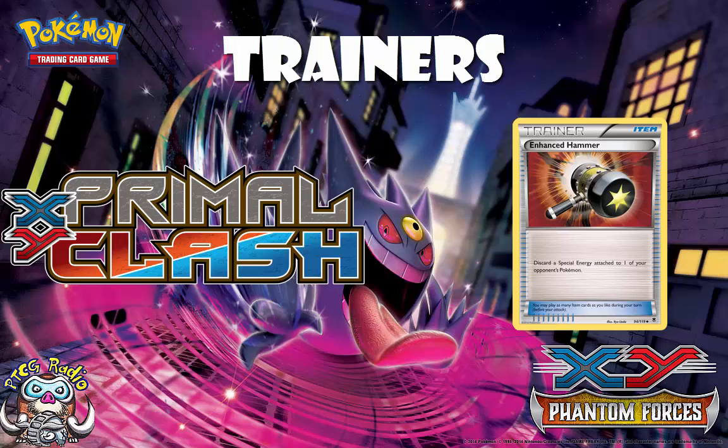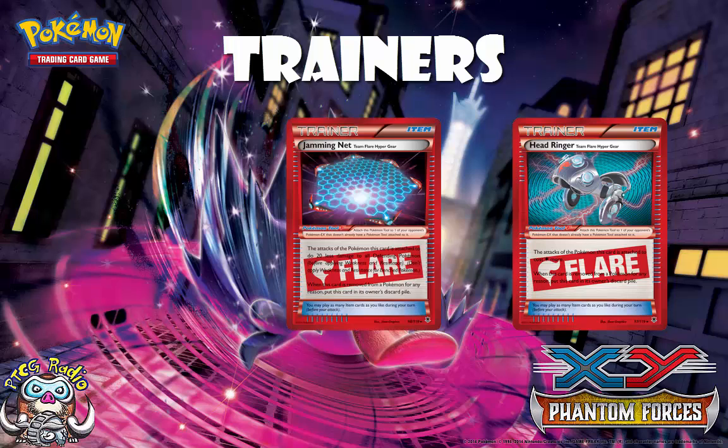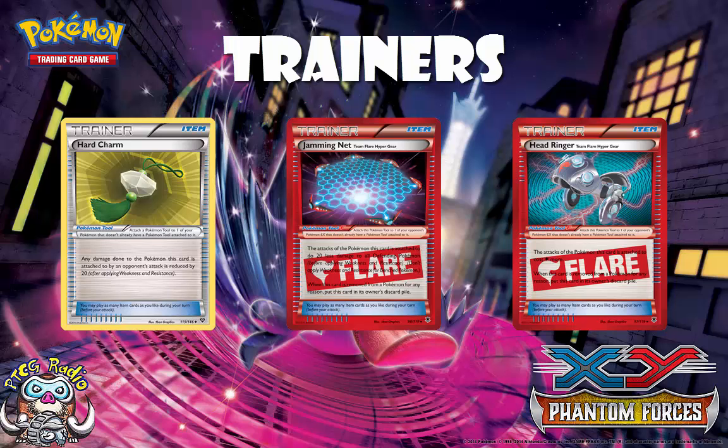We're losing Headringer and Jamming Net. These were the fancy tools that you could put on your opponent's Pokemon EX. Now, Headringer was much, much better than Jamming Net. Jamming Net did see a little bit of play. One cool trick people would use is combine Jamming Net with Hard Charm, so your opponent's attacks did 40 less damage, and we saw some fairy decks especially, do really well with this. But it was a niche trick that people got bored of a little while ago.